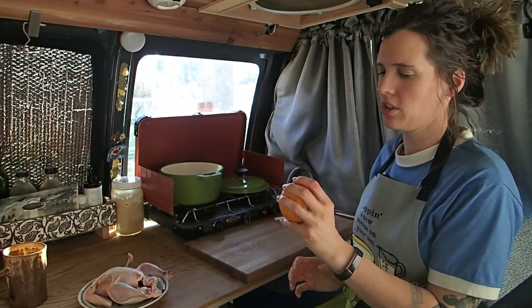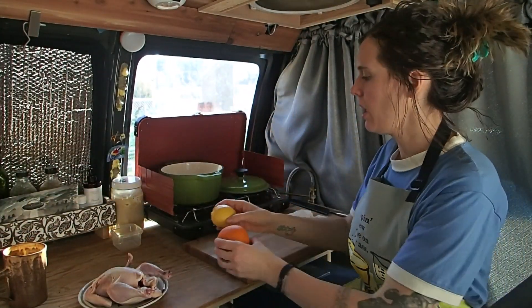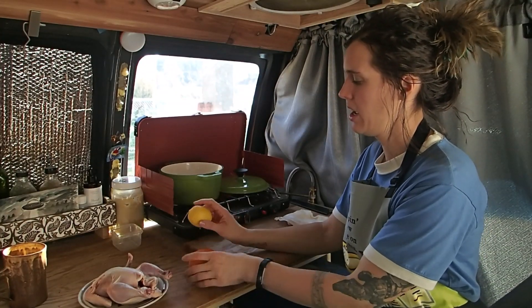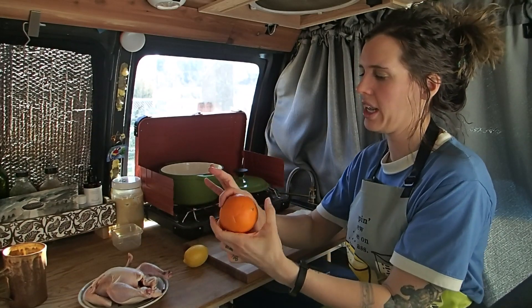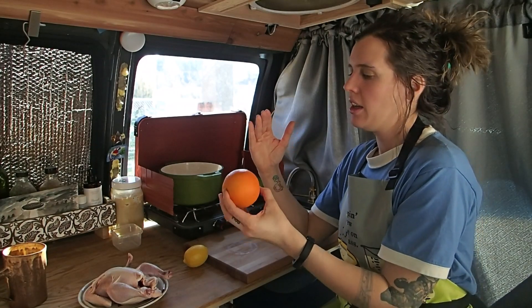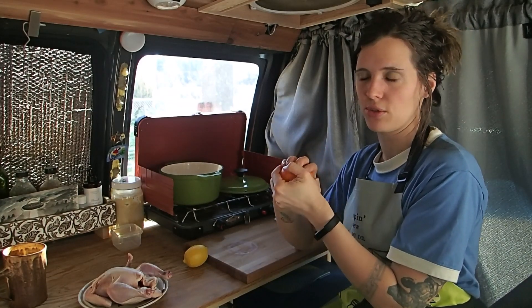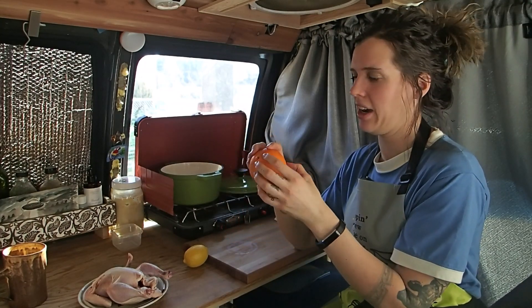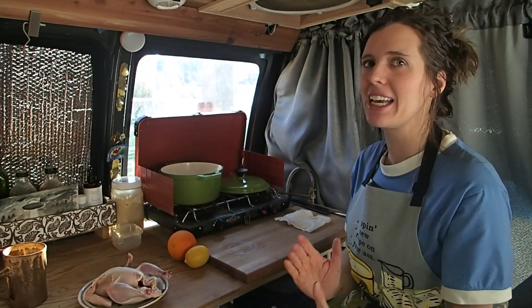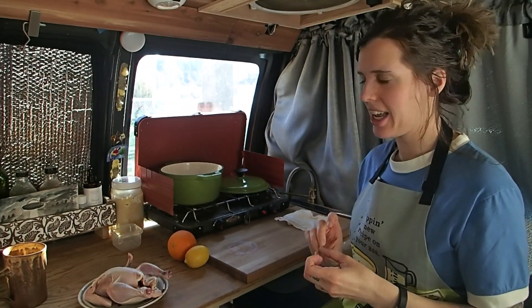For today's dish, we're going to use some type of citrus — orange, lemon, or lime. We'll need the zest from the outside and a radial cut of the inside, so make sure you zest before cutting; it's a lot easier. Because we're going to be zesting it, make sure you wash the outside of your citrus fruits. Think about all the grubby hands that have been on there and children licking the oranges in the grocery store. You also just need salt, pepper, and any other aromatics you choose. I'm keeping it simple today with salt, pepper, a little bit of ground dried sage, and the citrus.